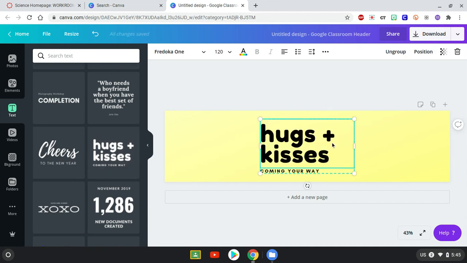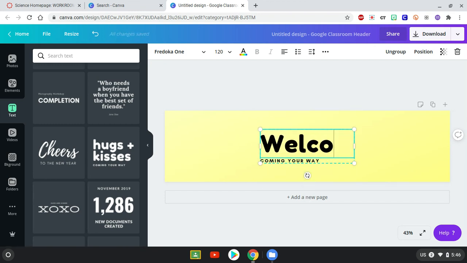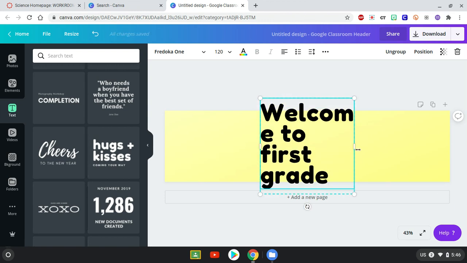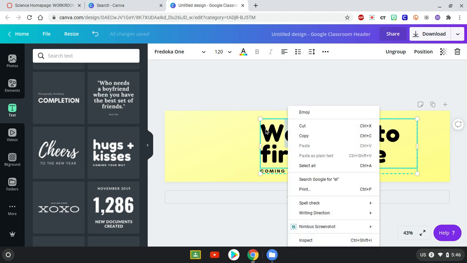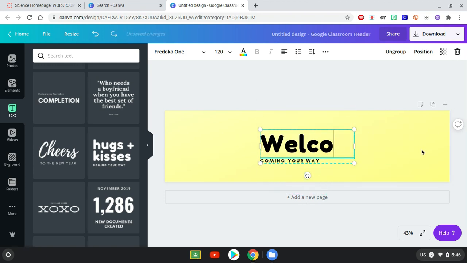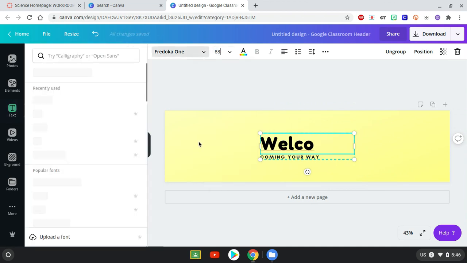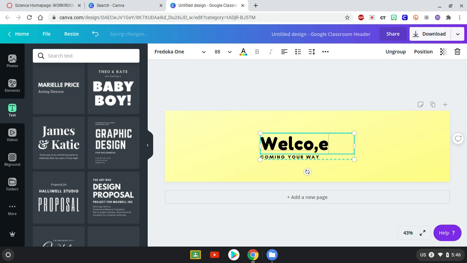Here I've added this. And then again, you can change it. Now, that's really not going to fit, but I can resize it. I can move it around, which is really nice. You can resize and do a whole bunch of stuff with it. It's really up to you. And then you can also change the size of the font if you want to. You can change the font if you really want to. And then we'll do welcome.